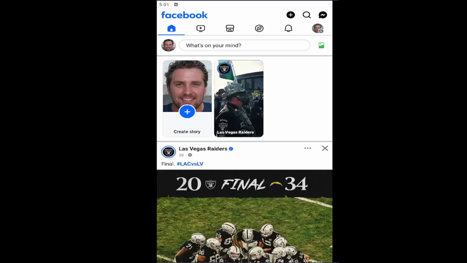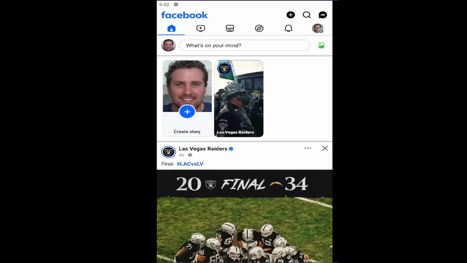In today's tutorial, I'm going to show you guys how to go about limiting who can see prior or past posts that you've made on your Facebook account. Or if you want to hide all of your past posts, for example, this kind of works in the same way if you want to just basically make everything private. And this is being done on the Android or iOS version or app for the Facebook app. So this should hopefully be a pretty straightforward process here, guys. And without further ado, let's go ahead and jump right into it.